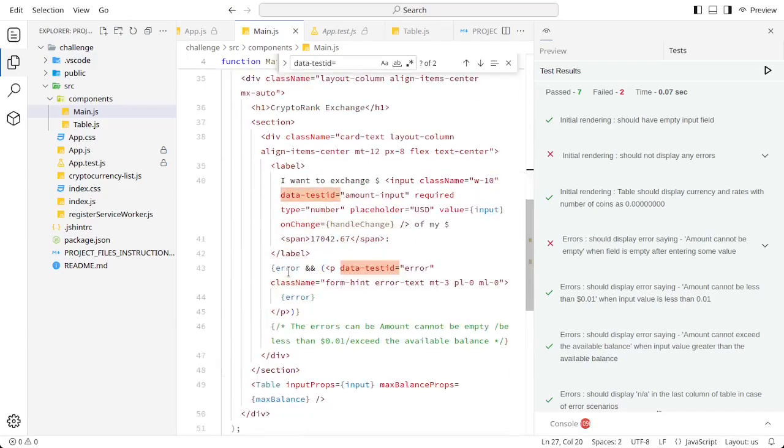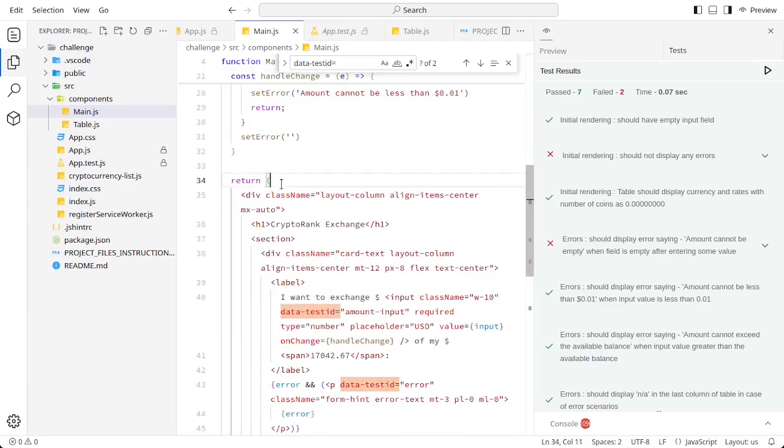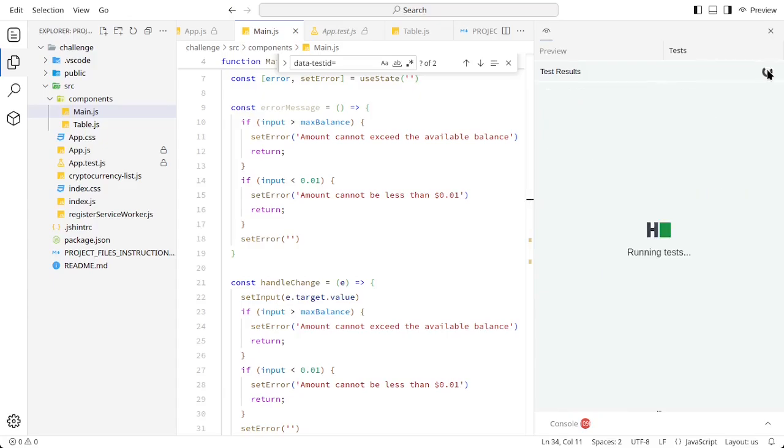And after that, let's alter this error message. It should be rendering correctly because we don't have any more error message function that ties to the render return right here. So let's run the code again to see if it works.